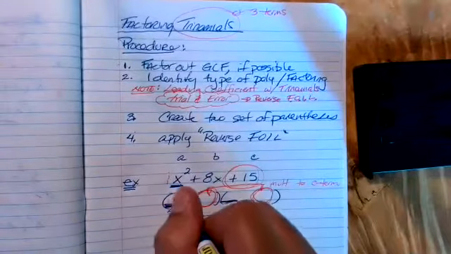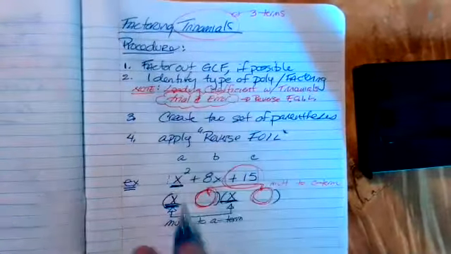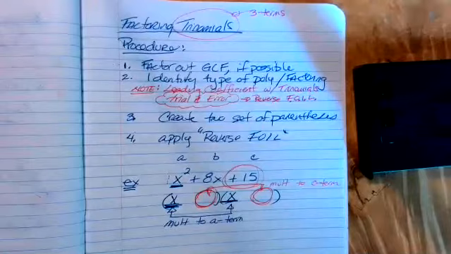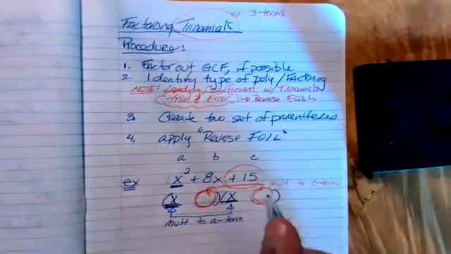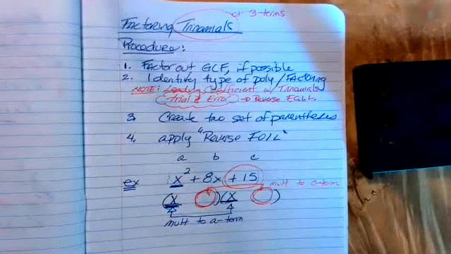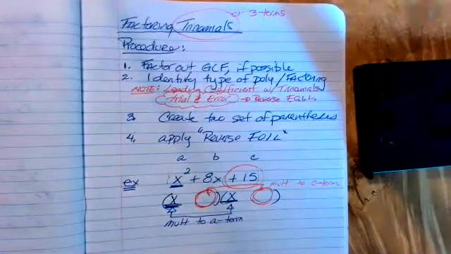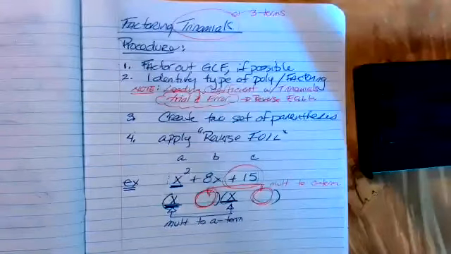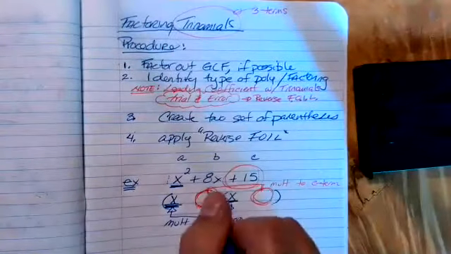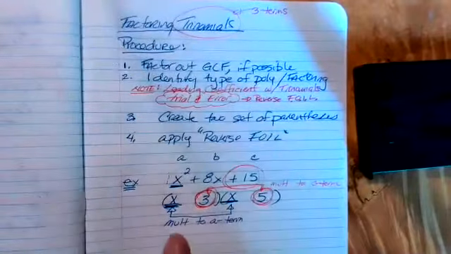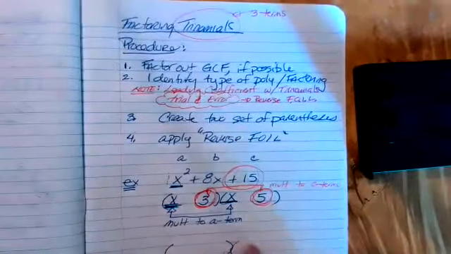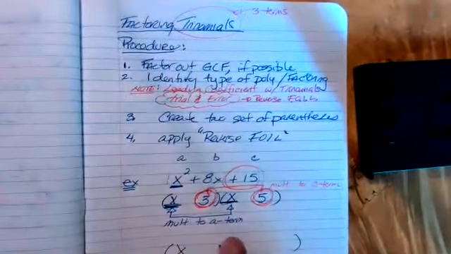Right away, I know x times x will give me x squared. And what times what will give me 15? Well, I have a lot to choose from. Well, not so much: 1 times 15, 15 times 1, 3 times 5, and 5 times 3. So this is where it's kind of a trial and error. Let's throw in 3 times 5, because I know 3 times 5 is 15. I'm going to rewrite what we have because it looks sloppy.